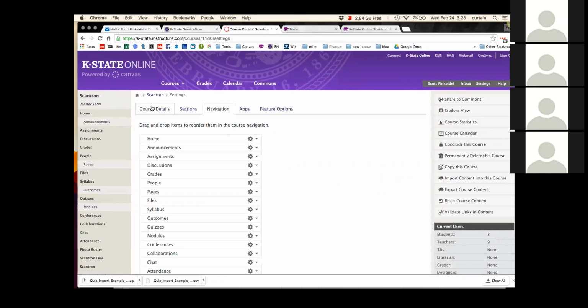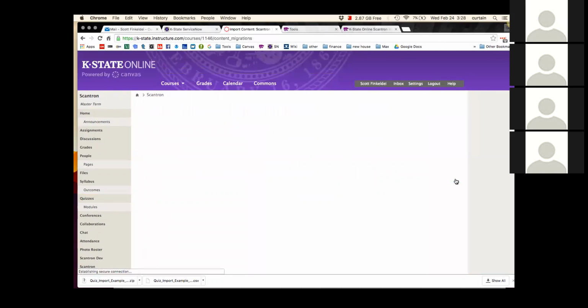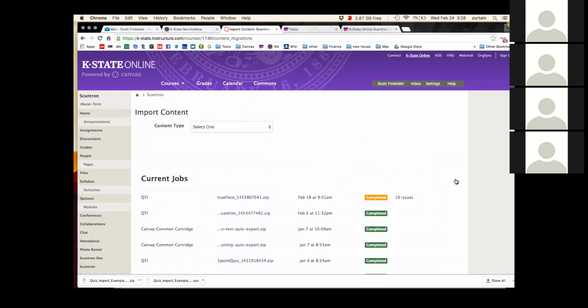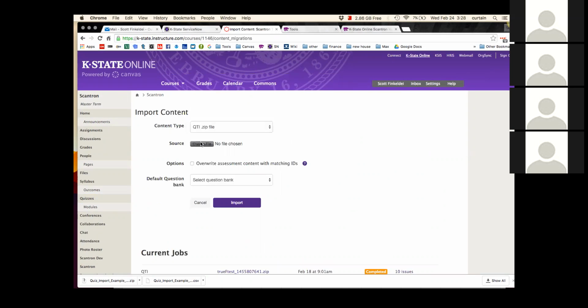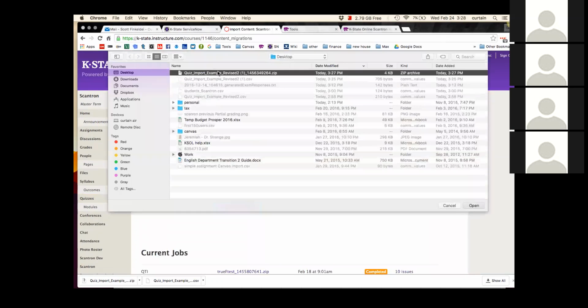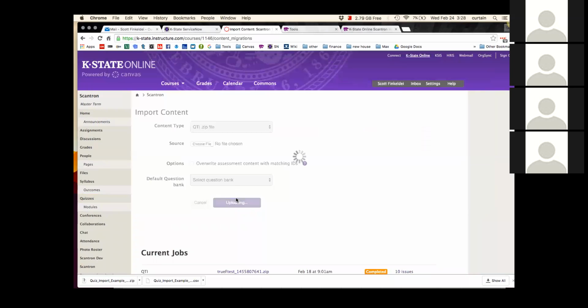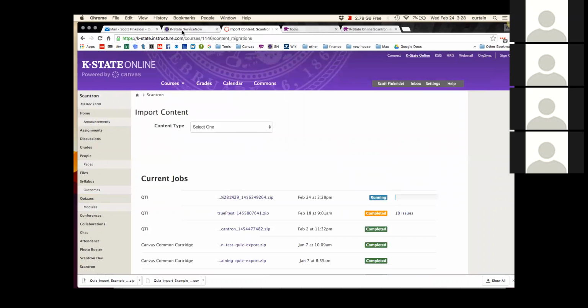And then while I'm doing this, the important point I want to make is that, again, many people, and we encourage people, start by making the quiz either this way or by actually building a quiz in K-State Online the same way you would build any other quiz, authoring the questions, etc. So I am going through the steps that are outlined.